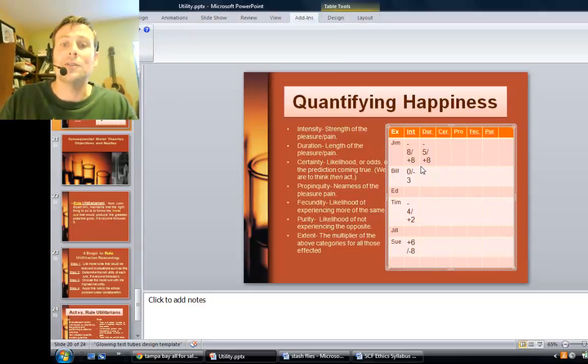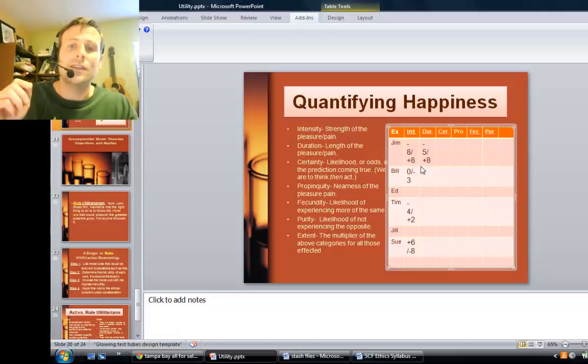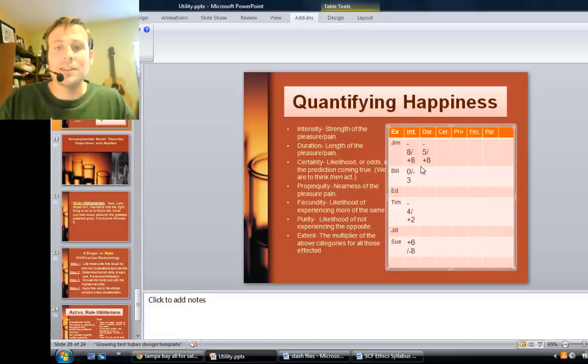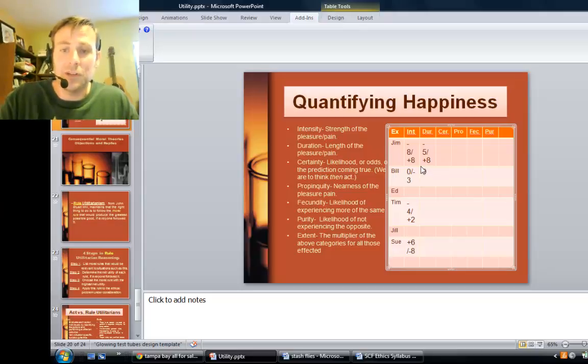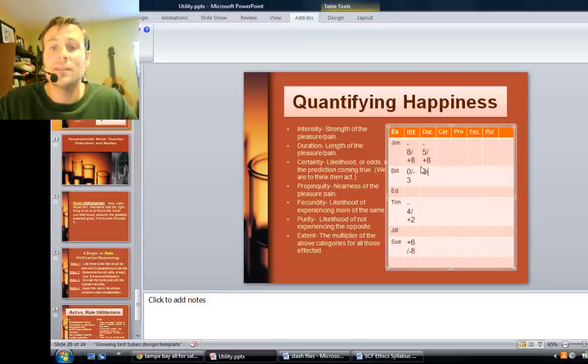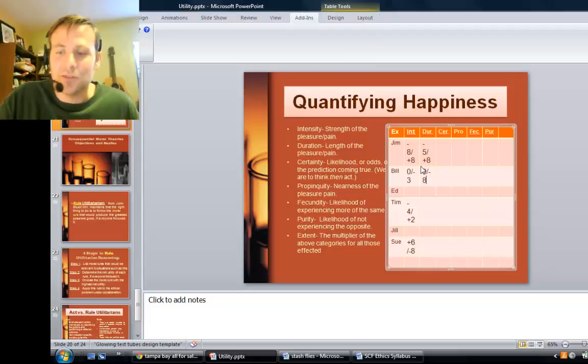Now, for Bill, how long will the kind of neutral experience last? Well, if he's got a neutral experience, maybe we just leave it at neutral for the duration. How long will his negative experience of his buddy staying on the couch forever last? Probably a long time. If he stays forever, remember Bill doesn't really want him to stay forever, it's going to last a long time. So the duration is quite substantial.